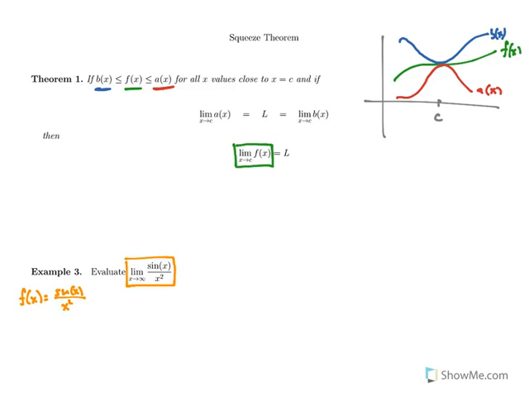So if we have that set up, and we have the limit as x approaches c of the small function and the big function equals L, then we can say with certainty that the limit of the middle function is equal to L. What we can see in the picture is that the big function and the small function are squeezing together, and they force the middle function to be the same value at that point, or the limit is the same value.